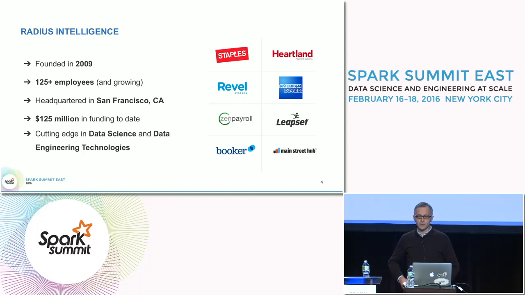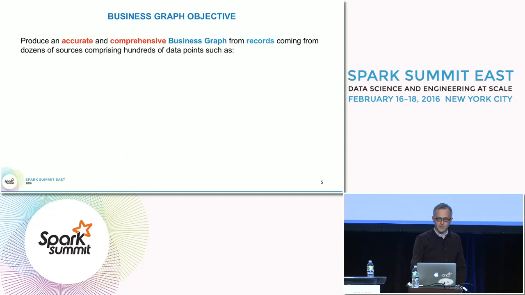Just a little bit more background information about Vertices. It was created over 6 years ago. We have 125 people in 2 offices, San Francisco and Austin. The majority of our staff is headquartered in San Francisco, in the Financial District. And we have received a significant amount of funding from some of the top VCs, including Peter Thiel or Salesforce. We have many customers across vertical areas like finance or retail, for instance. You can see a few listed here. And again, one of our core differentiators is the way we use data science and data engineering to offer the best possible predictive marketing platform.